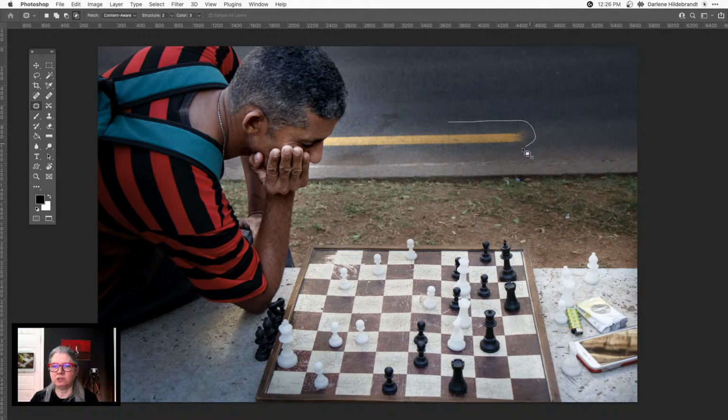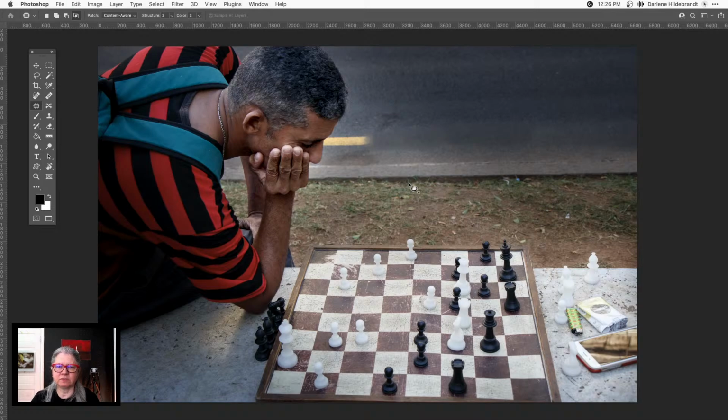So now I'm just going to do it section by section here. Let's pull it up over this area. It looks like it's going to be too dark, but when it finishes, you see that it's blended it in fairly nicely, right? It looks like it's getting a bit lighter, so I want to make sure it matches. I think I did the best job when I used the healing tool, to be honest. But I wanted to show you all of the different ways that you could fill in this yellow line.